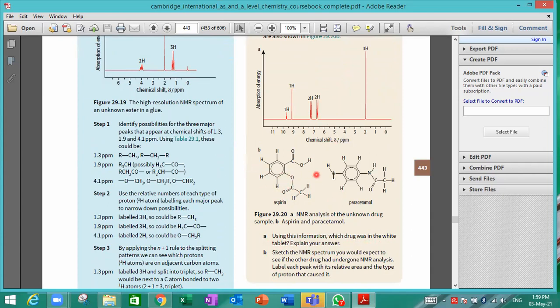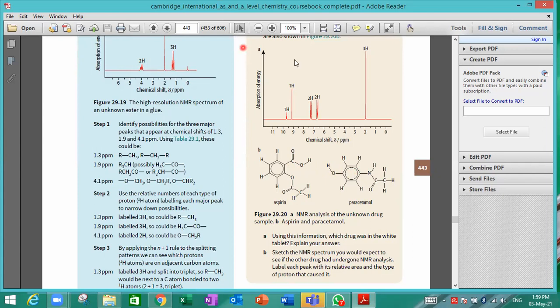Now, we would look at the structures of aspirin and paracetamol. We will find that in both aspirin and paracetamol, we have a CH3 that is bonded to a C double bond O. But here we have an NH, and here we don't have an OH even. Here we have an OH in this place. So we have an OH and we have an NH. And here we have a C double bond OOH.